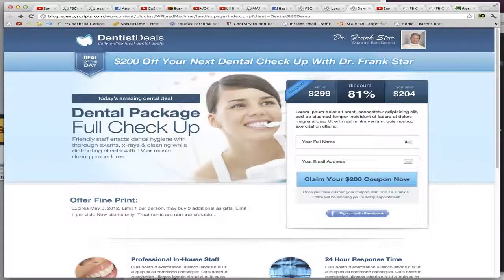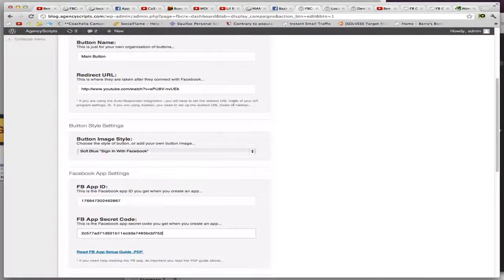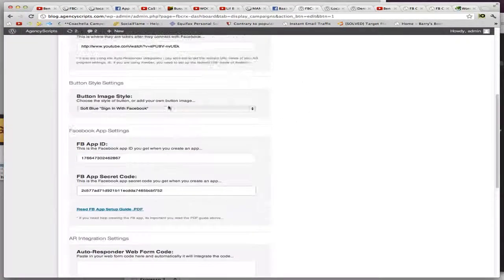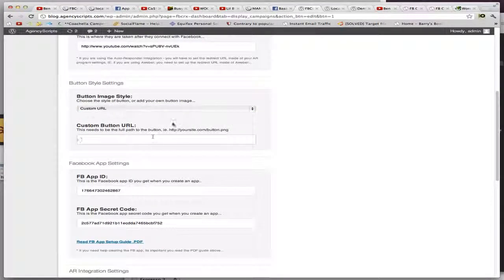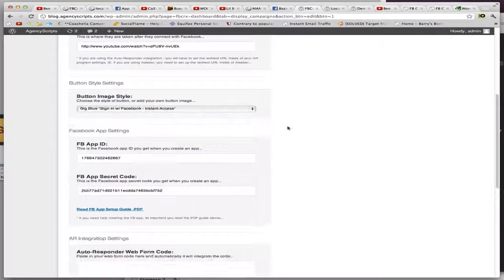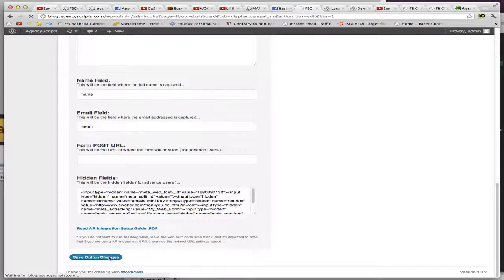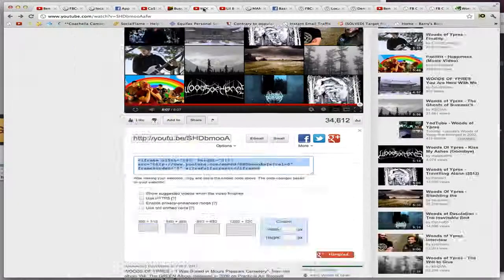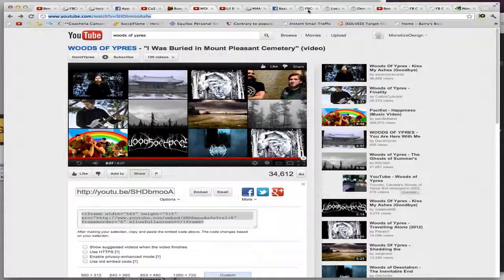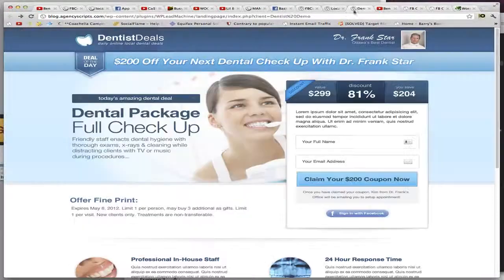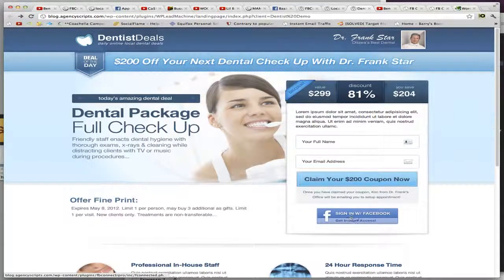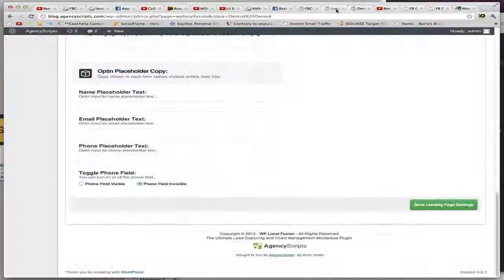So once you have this pasted somewhere, any changes you make here inside the edit main area will be reflected live on any button. So I'm just going to change the look of it. You can do a custom URL, just paste in the URL here to the image. I'm just going to do this one, here's a big one. I'm going to click on, say, button. Actually, I'm just going to make it go to this other YouTube video. Actually, it doesn't even matter. So I'm just going to reload the page here. As you can see, the button has changed, and it's still collecting leads and it's still collecting information.